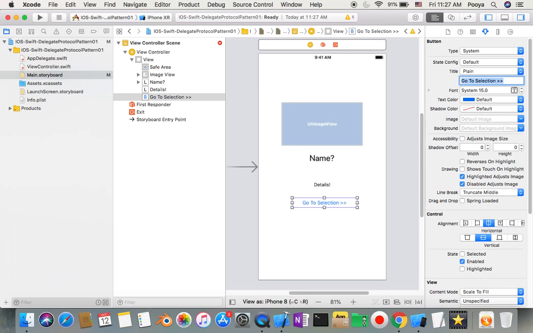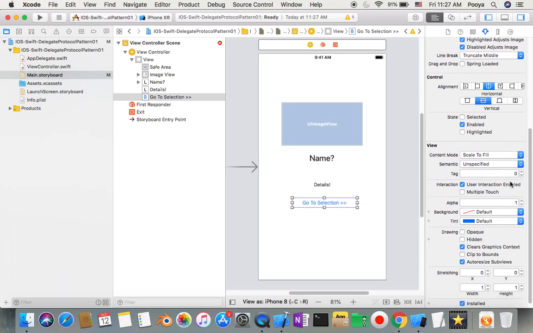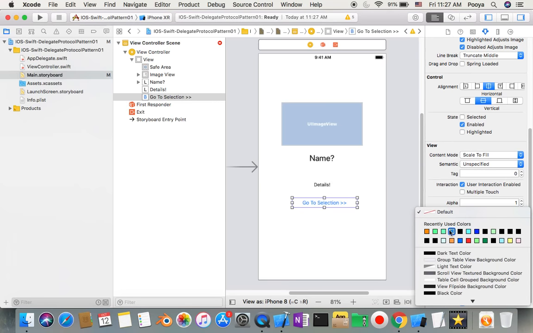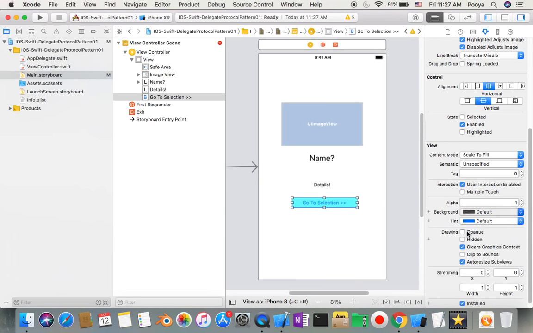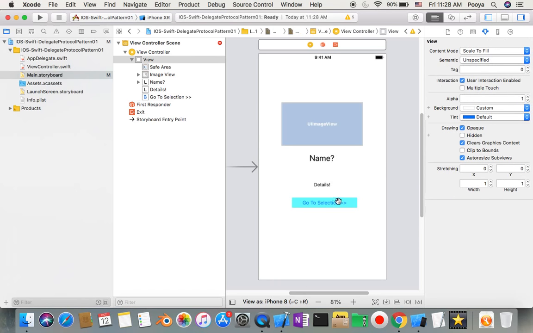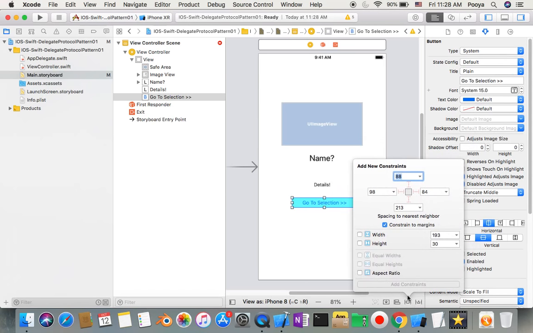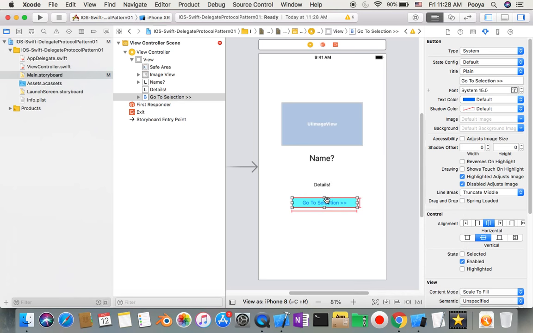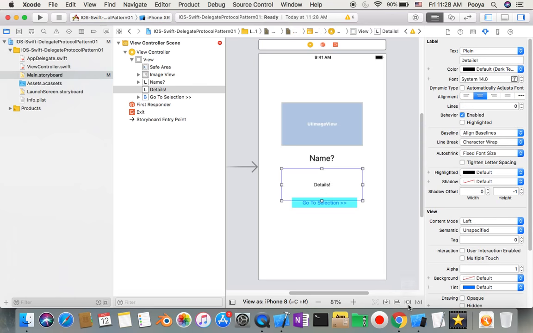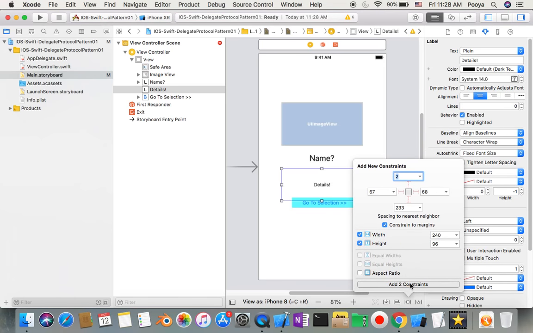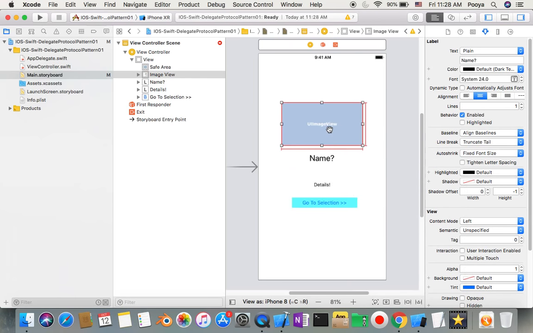Okay, and we give it a light blue background color. Of course this one I'm gonna make keep width and height. For this one I forgot, let me add it. This one already has, yes.